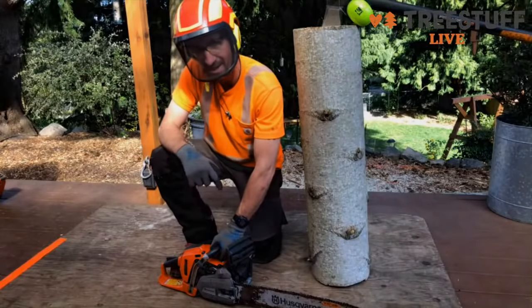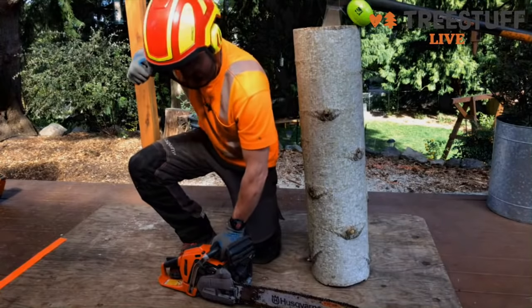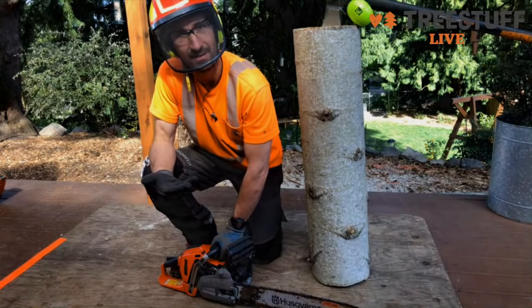And what you'll see is all of these techniques use the right hand to pull the T-handle to start the saw, because that's how the saw is designed.